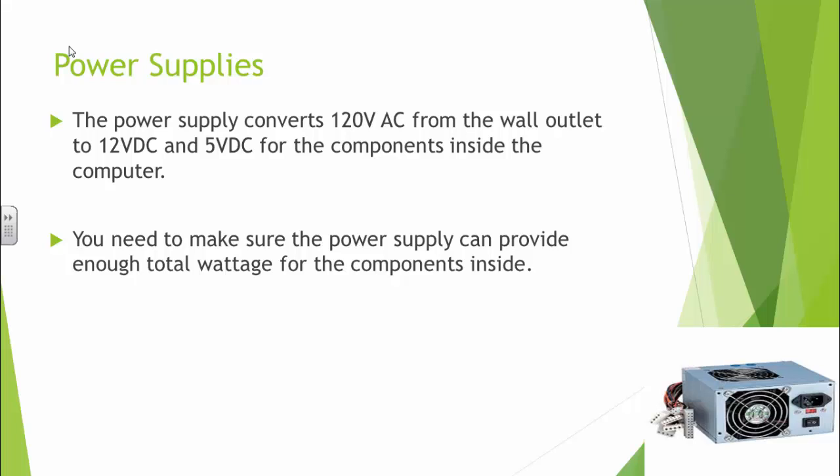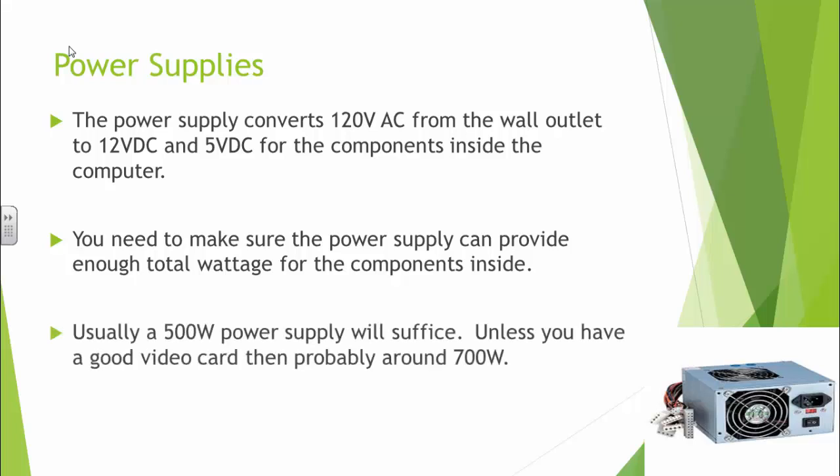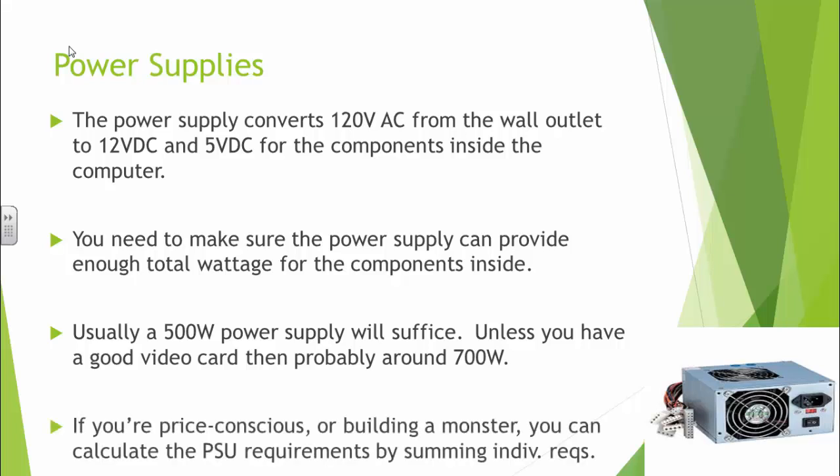Now, the PSU is important. We need to make sure it can provide enough total power for all the components that are inside the computer. Having said that, usually a 500 watt will work. If you have a really good video card, then you might need as much as a 700 watt power supply. In general, you can pretty much use a generic PSU, but if you're being price conscious, or if you're building some kind of serious beast, you can actually sum up the individual requirements for each component in your computer and specify your PSU with great accuracy.